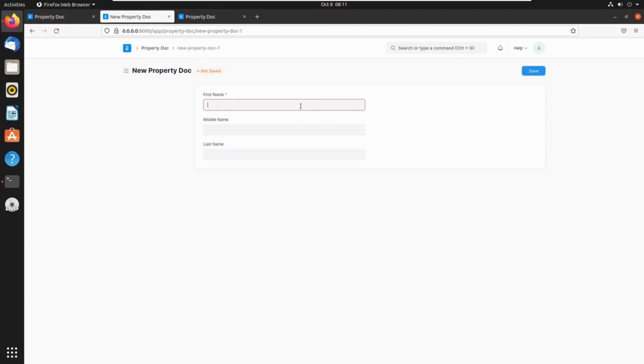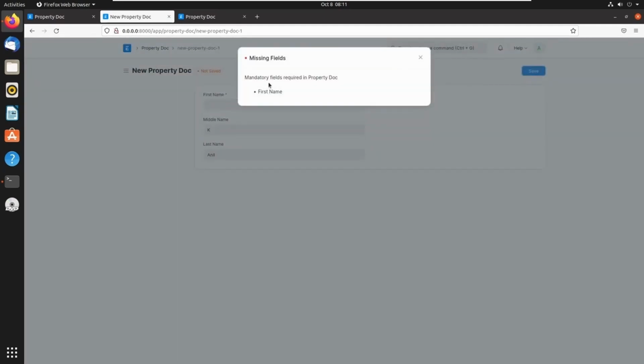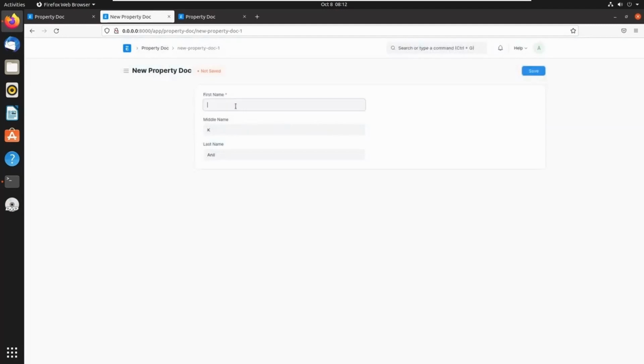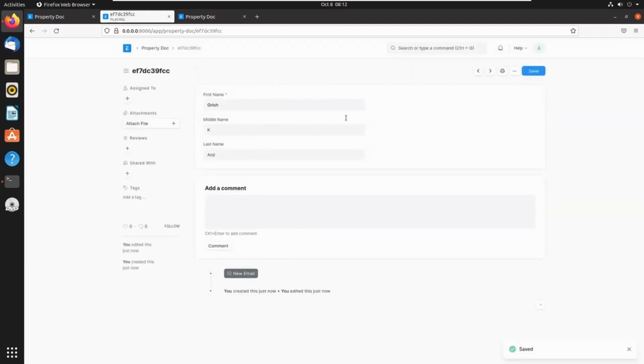Now we can see the first name field has a red border, so that means this field is mandatory, and if we save the document without giving any name here, it will show an error: mandatory field required in property document, first name. So we can't save this document without giving any value to this field. Let's add a value. Then save the document. Now we can save the document.